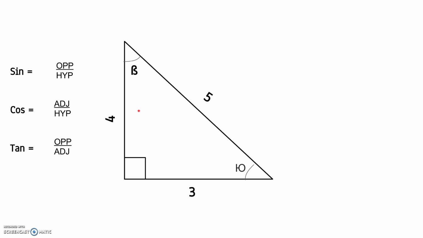Just a quick side note, whenever you switch from angle to angle, it's the reason I described the sides as opposite and adjacent, because when you switch over from the SZ side to the U side, your adjacent and your opposite sides are going to switch places. Which basically means that you're going to end up with a completely different set of ratios for the sine, cosine, and tangent of U, but you already can figure that out.